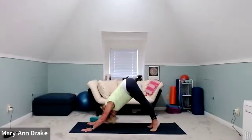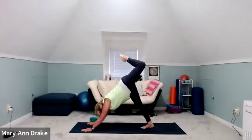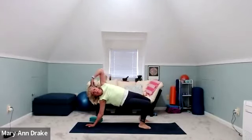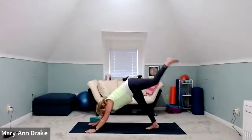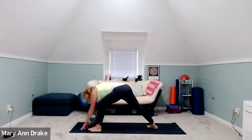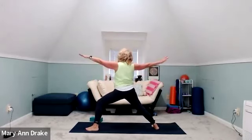Final standing series. Inhale, left leg comes up. Exhale, bend, open, hold, or flip it over. I love a flip dog. Just flip, let your world turn a little upside down. And then make your way back. Leg goes straight up now and steps forward. Bending the back heel, warrior one. And then open up to warrior two.